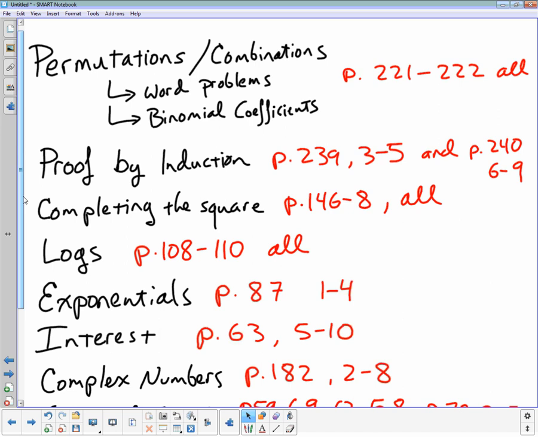Now, something like compounded interest. You needed a calculator for those, right? I'm not going to have you sit there with a calculator. So how could I do it? I could say, set it up, and that's enough. Or solve for the amount of time, or solve for the rate, and something like that, where you would have to do algebra to get the expression for whatever it is that I'm looking for, and that's enough. So that if you did put it in a calculator, you would get the right answer. Everything up to the spot where you hit the enter key on the calculator. Okay? That's what I could ask you.